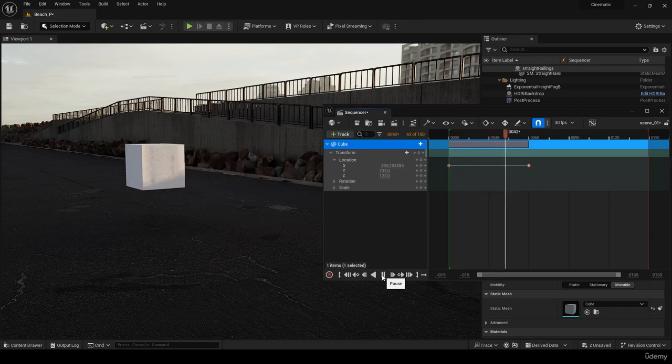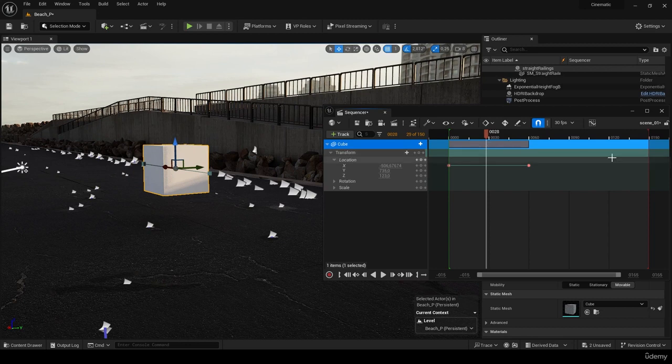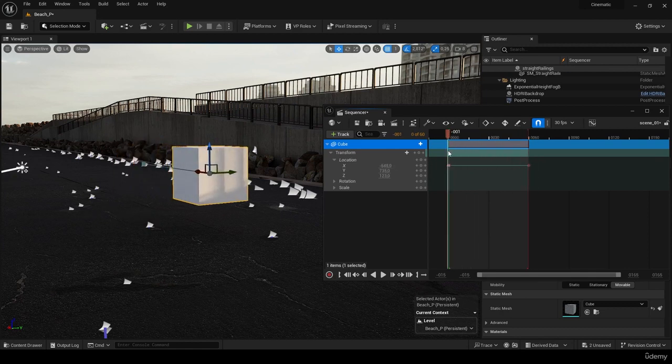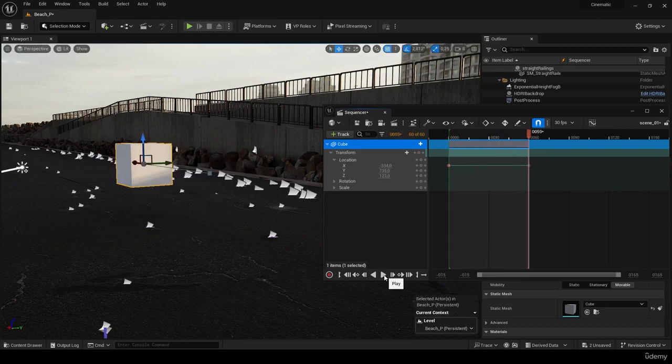And now you can see, okay, but our sequence is long, and I want to cut it here, for example. Now our animation will end here and start to repeat. Okay, our timeline will end here. Okay, perfect, let's start. And now you can see it stopped here because we don't have more keyframes. Here is the end, the red line.